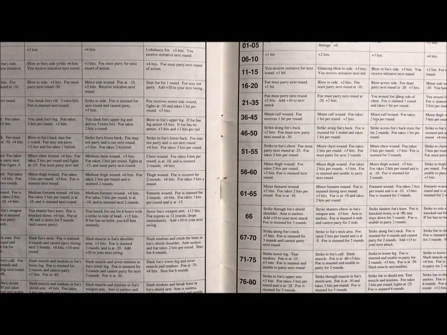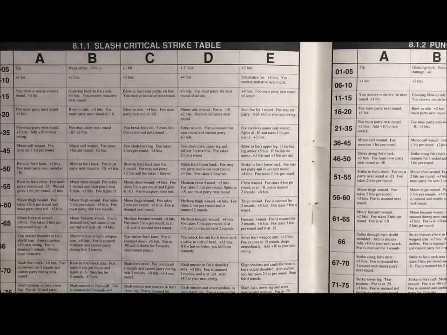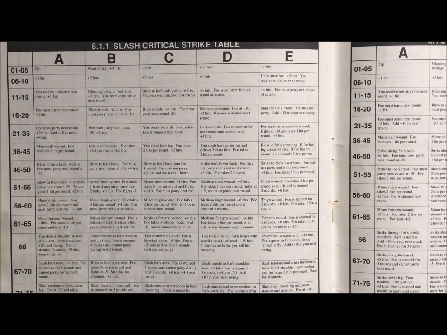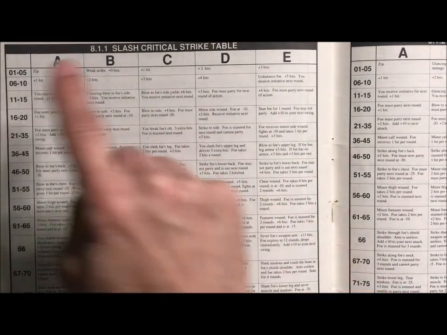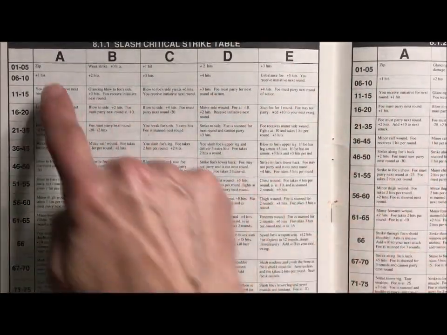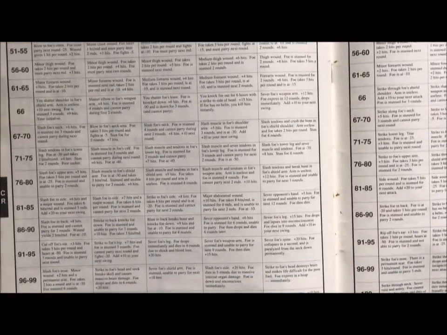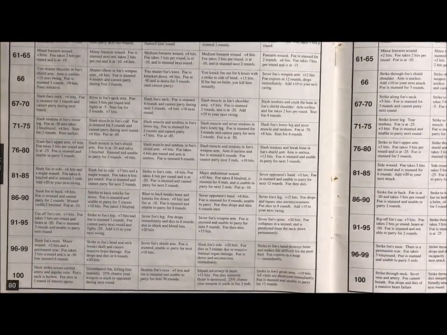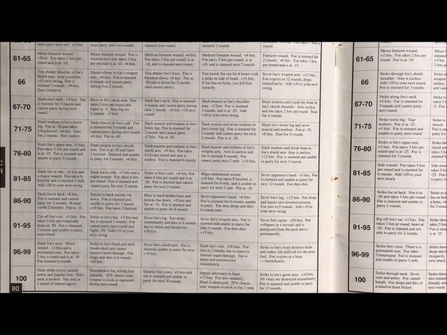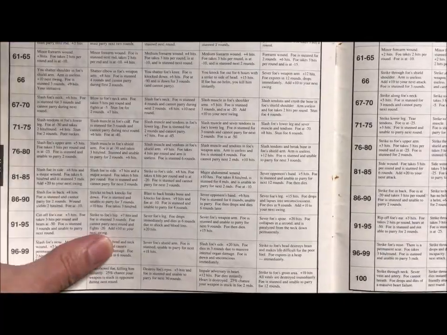All right, which leads us to the all-famous critical hits strikes table, as we mentioned. A through E critical strikes, and at the low end you get zip, nada, nichivo, nothing. But down here, say you get an E-type strike: strike to the foe's groin area, plus 10 hits, all vitals are destroyed immediately. Foe is stunned and unable to parry for 12 rounds. So that's a pretty good hit.